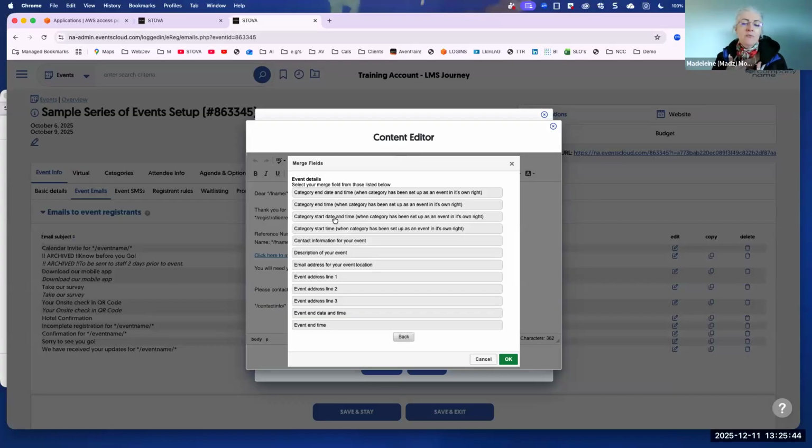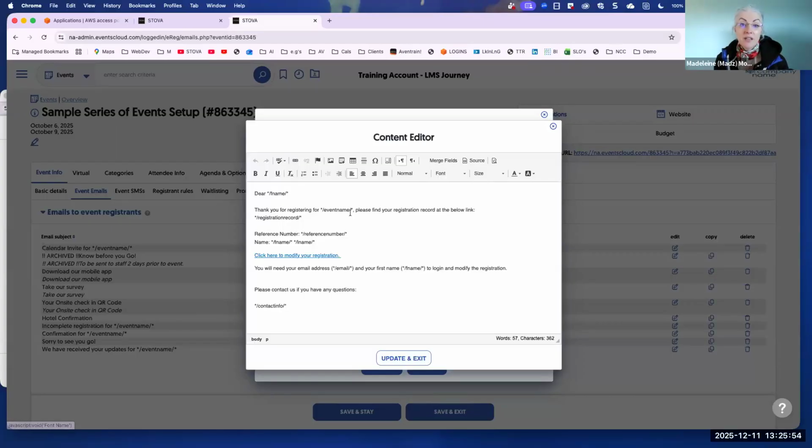And what I find very stressful as a planner is if I make a mistake publicly, I've got the wrong information in an email. And one of the ways that I avoid that is by making sure my entire event is built with as many merge fields as possible. So if I am to clone this event, I don't have to check every nook and cranny. So there's little things like that that would guide me on changing up my process. So what's stressful, what's repetitive, what takes me the longest to do.